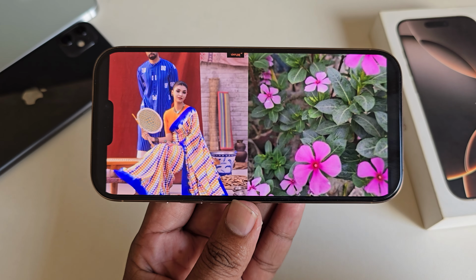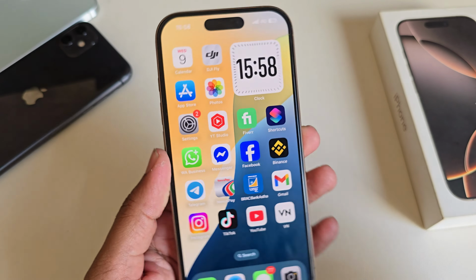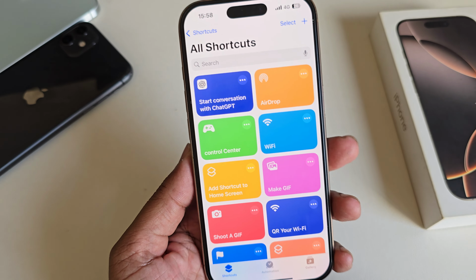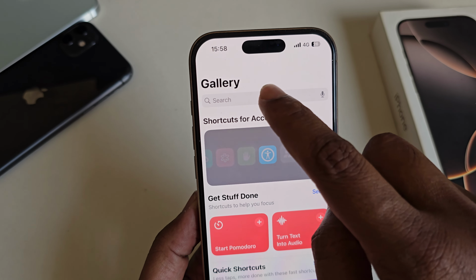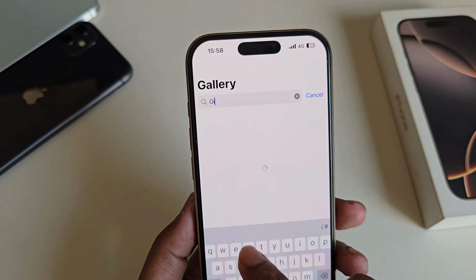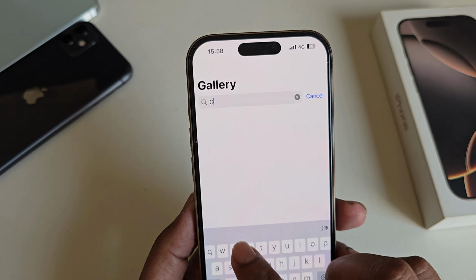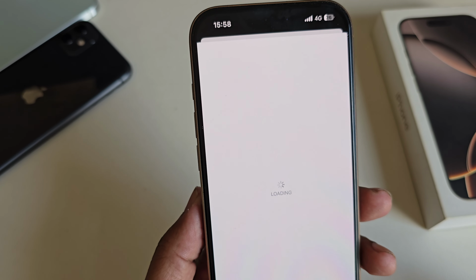So how to put two pictures side by side like that on iPhone 16 or any iPhone? For that you have to open your Shortcuts app and then go to Gallery, and under Gallery just search "grid". So then you can see the Photo Grid.